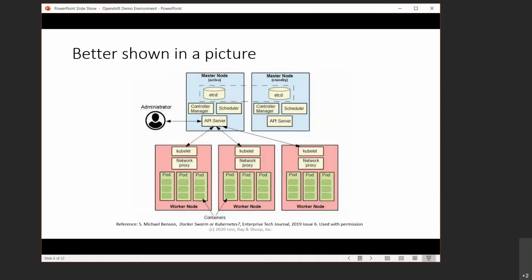But ultimately, every rectangle or square, if your monitor is askewed, is a virtual machine. And so you see that the work goes on in the worker nodes. The scheduling and the controlling is up at the master nodes. And then there's something outside of this. And that's, I would have had to have gotten other people involved. And I didn't have that luxury because I kind of have to run this whole domain.